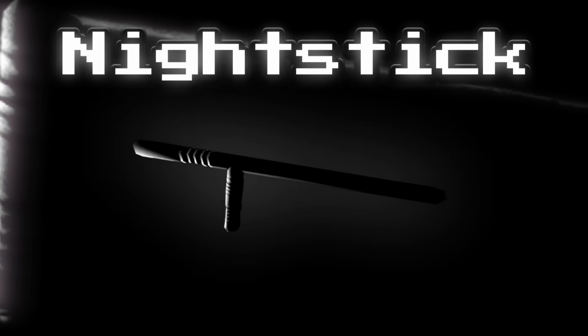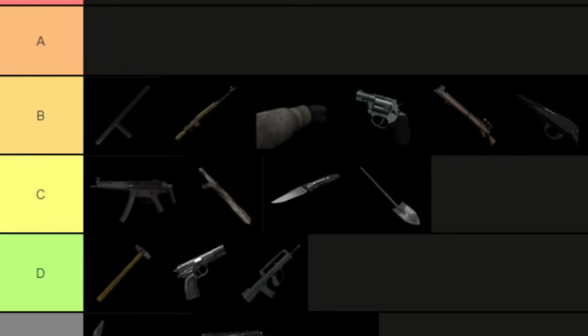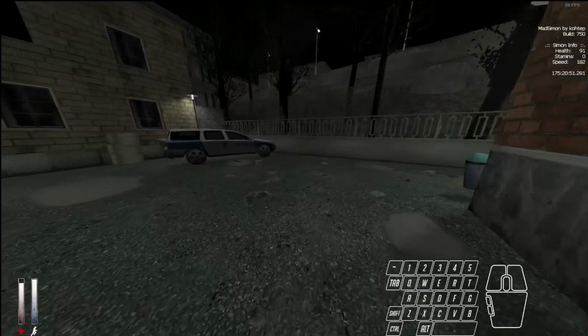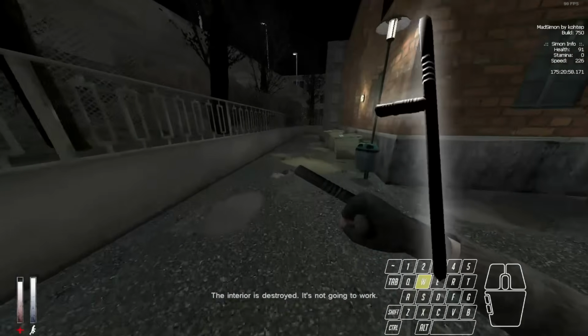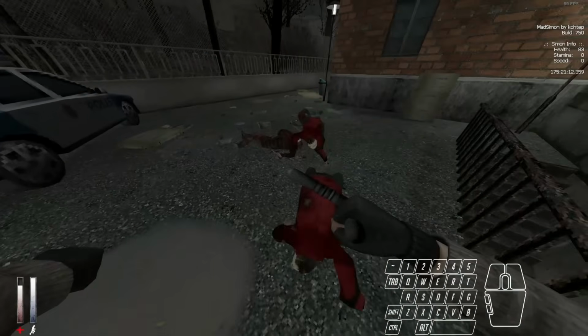The Nightstick. This is the highest B tier, just scratching on the A tier because this Nightstick is so damn solid. You find this at this police car, which is a cool idea when it comes to logic, and this straight up makes the knife useless for the rest of the game. This Nightstick will always be your hero when you run out of ammo.